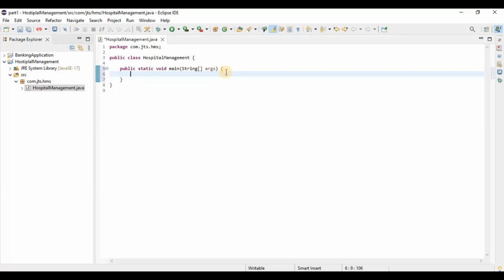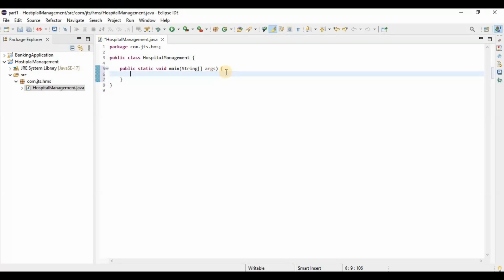As you know, whenever we add any details, we need to take some input from the console while the user enters it. For that there are two approaches: the Scanner class, which belongs to the util package, or the BufferedReader. I'm using Scanner to take input from the user.